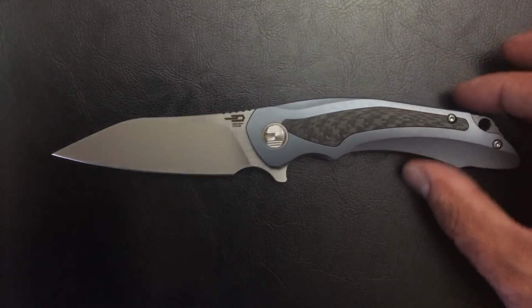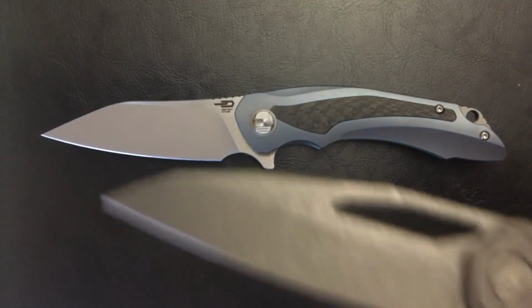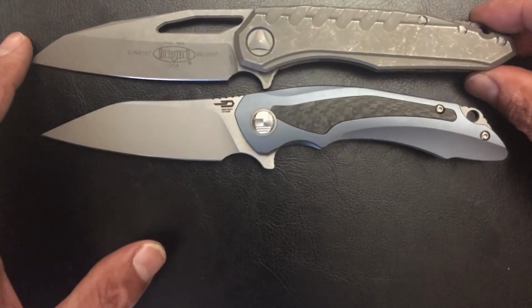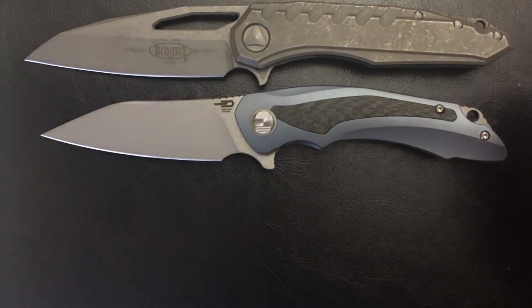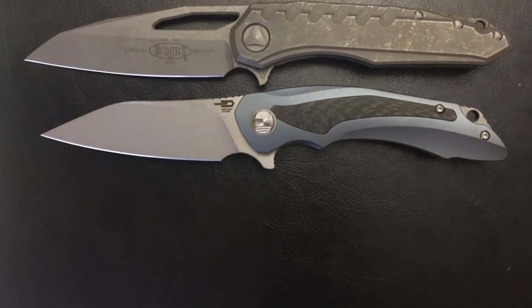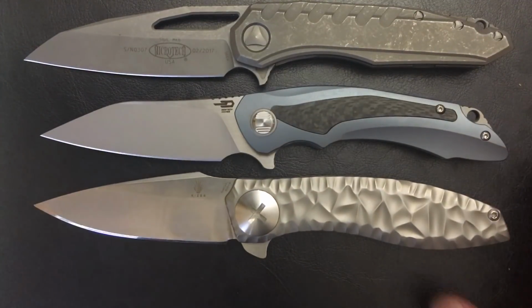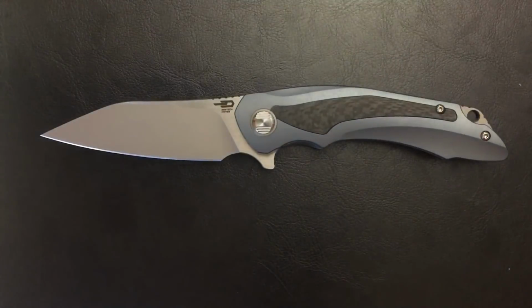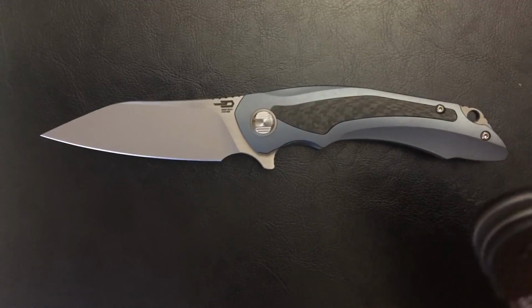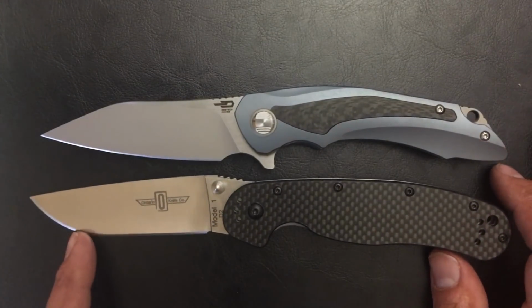Let's get into some size comparisons. We'll start off with one that has a similar blade shape, and that is a Microtech MK6 Sigil, Derek Monroe design. And as you can see, the Sigil is just a little bit bigger, not by much. And a Kaiser SLT is just a smidge bigger, not by much. Let's check one that more people are familiar with. That is the Rat Model 1 in D2 steel. Just a titch bit bigger.